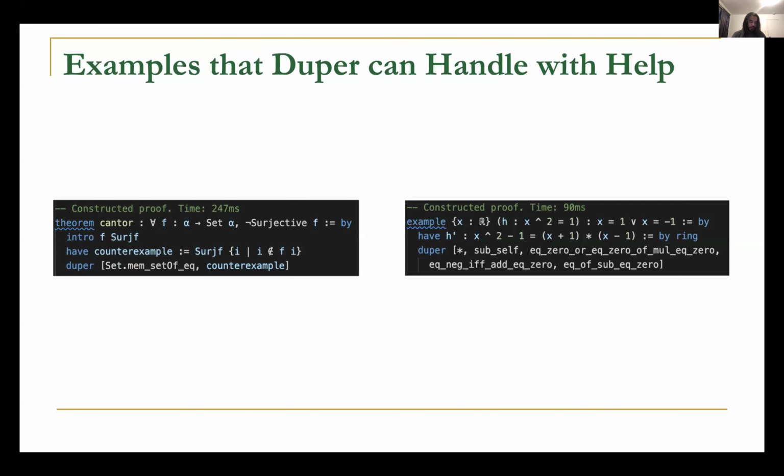On the right, I have a theorem that states that if the square of a real number is equal to 1, then that number must be either 1 or -1. This problem is from a specialized domain, which isn't ideal for Duper, and indeed, if Duper tries to solve this problem all on its own, it'll fail. However, if we use the specialized ring tactic to give Duper the right helper lemma, then Duper can get the rest of the way. Neither ring nor Duper is able to close this goal entirely on their own, but together they can make pretty short work of it.